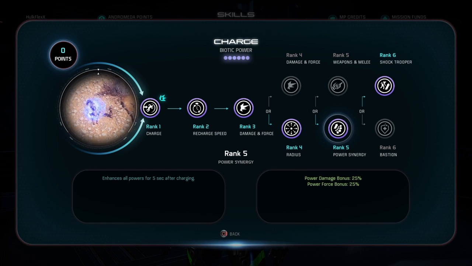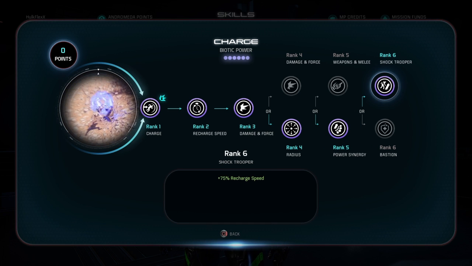Now, for rank 5, this is going to be a straight power build. I definitely recommend power synergy. This is going to enhance all your powers for 5 seconds after charging. It gives you a power damage and a power force bonus of 25%, which is very, very nice. Rank 6, I'll go for shock trooper.